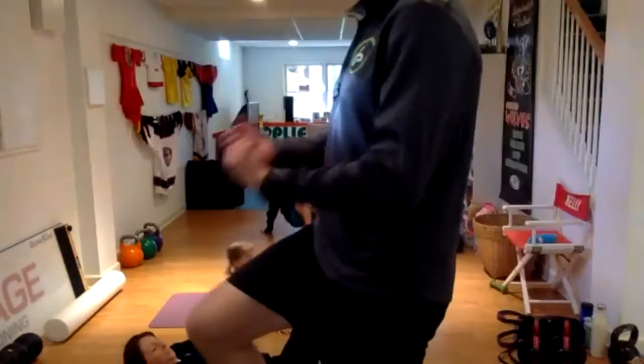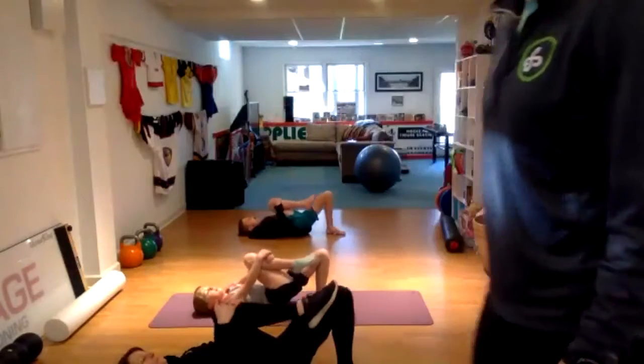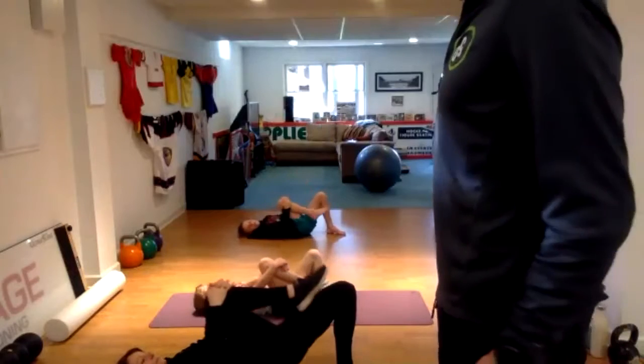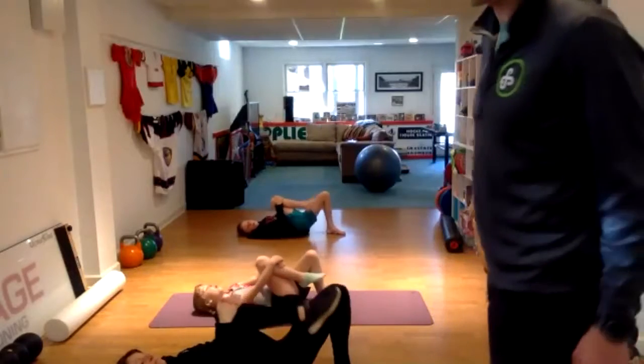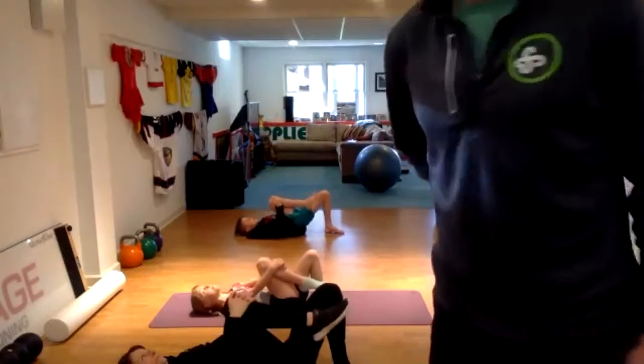Okay, we're going to give one knee a hug. Press your hips up towards the ceiling. We're going to do 10 hip presses on each side. So make sure you're using your butt cheek here, not arching your back. You shouldn't feel like you're getting tightness in your back here. You should be getting more work with your cheek.